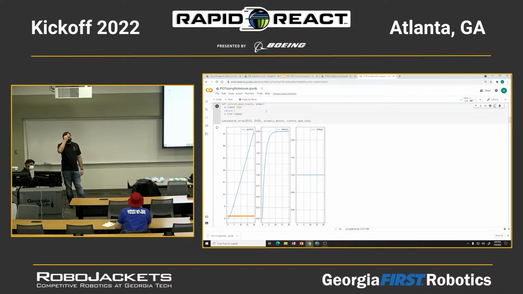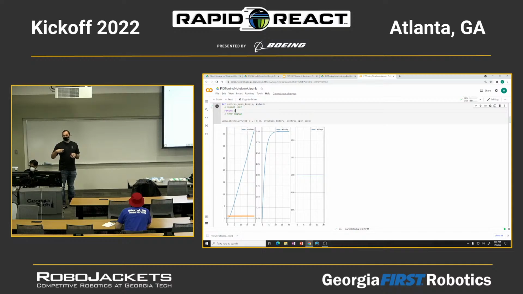Well, the position is always changing. The velocity will max out, but the position is always moving, exactly. You'll reach a steady state with velocity, but your position will continue to go up. So there's no single command I can give the motor that will both move it and also keep it in the same position. So I can't command position directly with this algorithm.